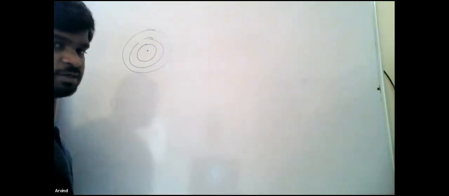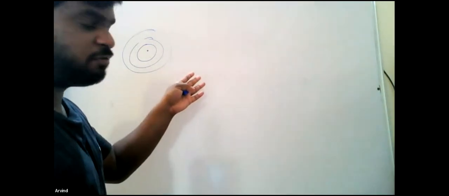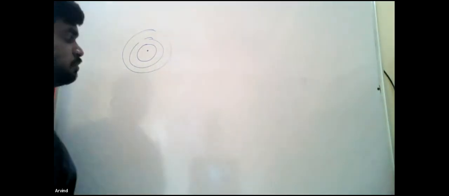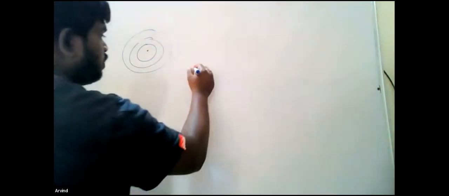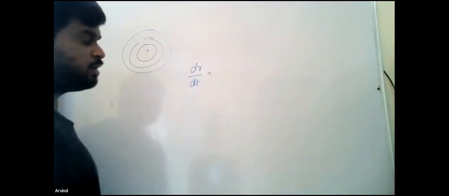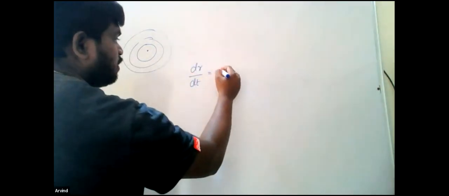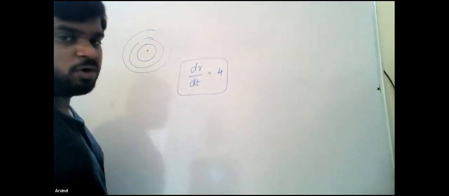Okay, I'll just help you out with this. See, there is a lake. As soon as you drop a stone, you get circles, and you have seen it. So what they have given is the rate of change of circles at a speed of 4 centimeter per second. See, when circles change, only the radius changes, right? So indirectly they have given dr by dt, the rate of change of radius with respect to time, which is 4 centimeter per second. So this is 4. And they're asking what is the change in area.